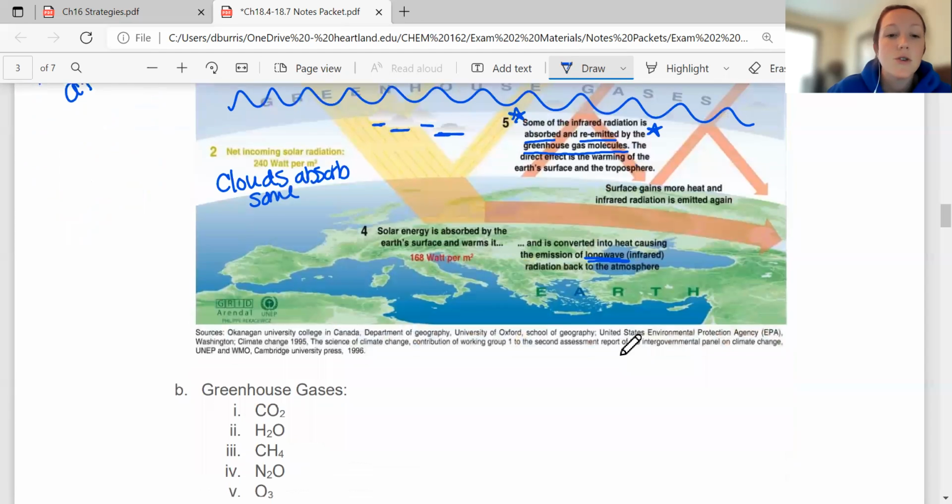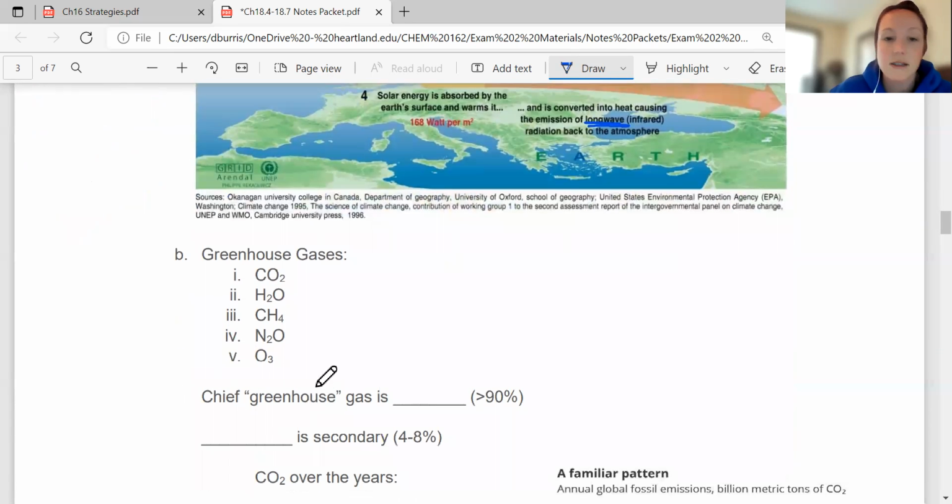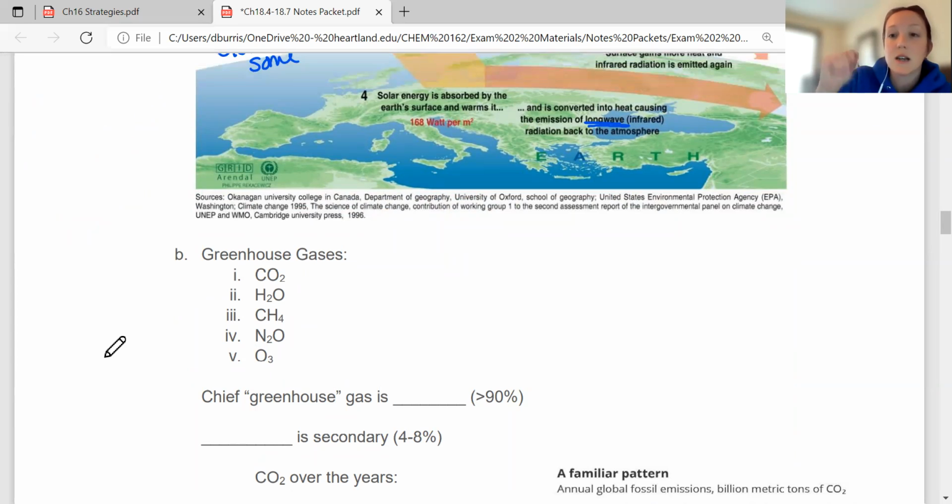Okay. So greenhouse gases, what are they? All of these right here are greenhouse gases, and you've probably heard of all of them. Of course, carbon dioxide, that's the one that everybody's like, this is so bad. We blame carbon dioxide because we've made a ton of it. Water, believe it or not, is also a greenhouse gas, like the water vapor in the atmosphere also absorbs and re-emits radiation. Methane, you might have heard of methane being an issue.